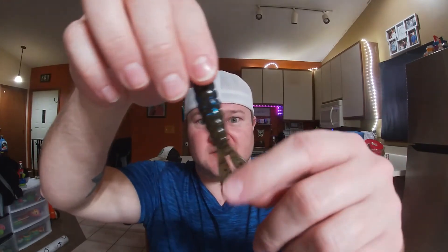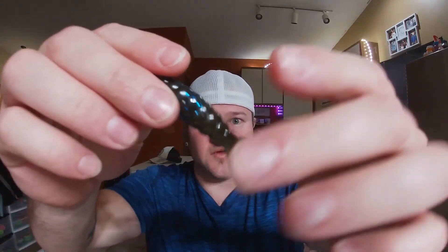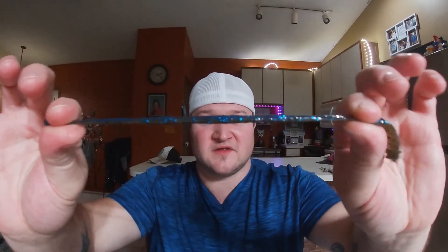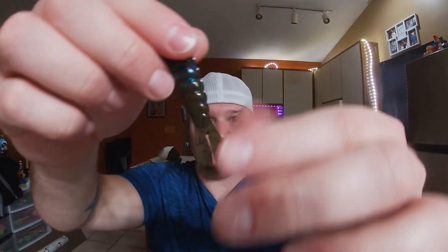The last thing I'm going to show you is the baby goat in Okeechobee Craw, and this one is really cool. I can see this working on multiple things. The reason I grabbed this is because I kind of want to put it on the back of a chatterbait — like one of those little thunder crickets that I have, the black and blue ones. Or you could just swim it because it's got these little tails on here — ned rig, there's so much. But the look of this is just so cool. It's different. It looks like little knuckle dusters, little brass knuckles, little spikes — reminds me of Black Krrsantan from Star Wars.